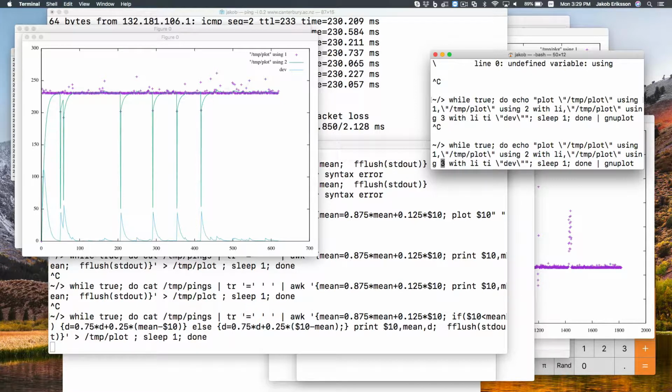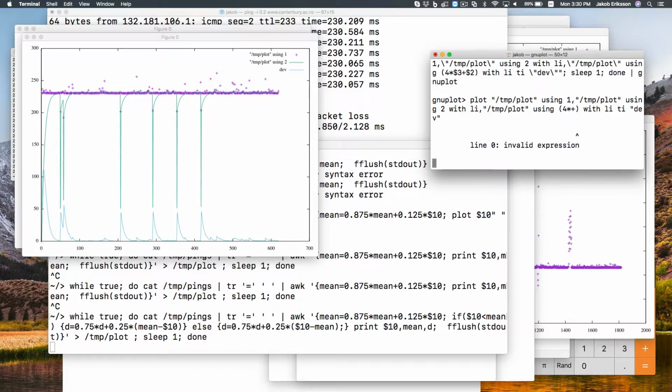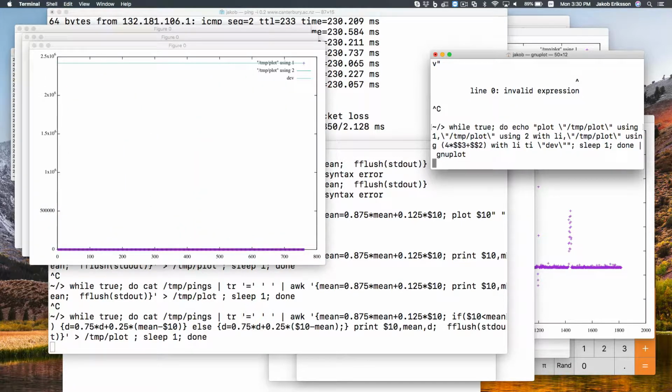Using 3, let's see. So you do it like this: 4 times the deviation plus the mean. So, come on. Ooh, that wasn't right.